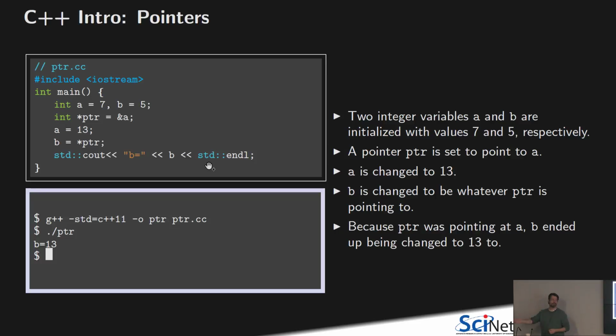If you have an old C function that used pointers and you know it works well, you've tested it, by all means, just use it. But then when you pass things in to that C function, you have to give it the address. So you have to use ampersand everywhere. It's a bit more cumbersome and not really ideal, but it will still work.